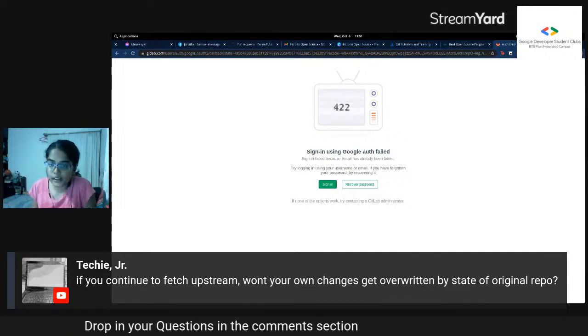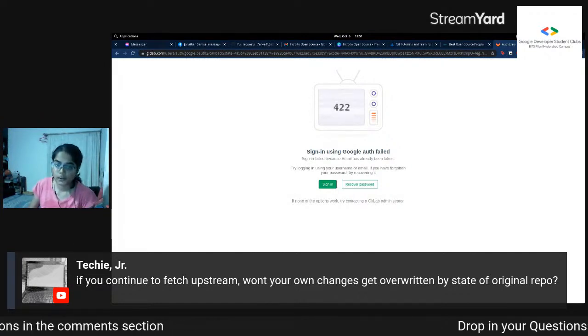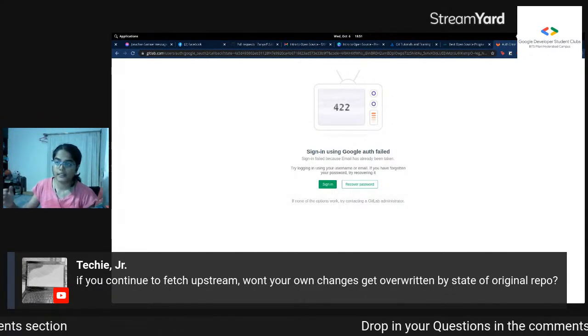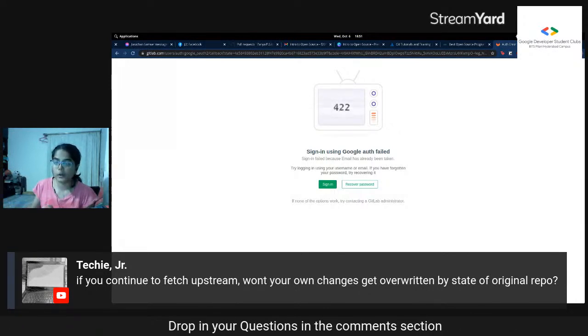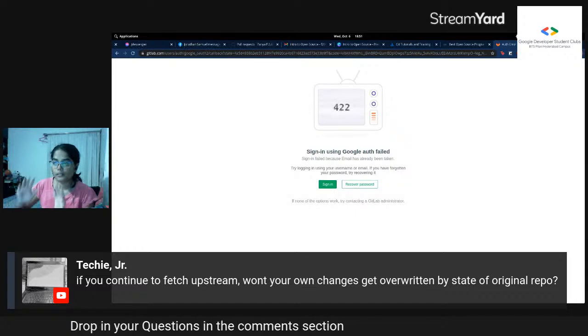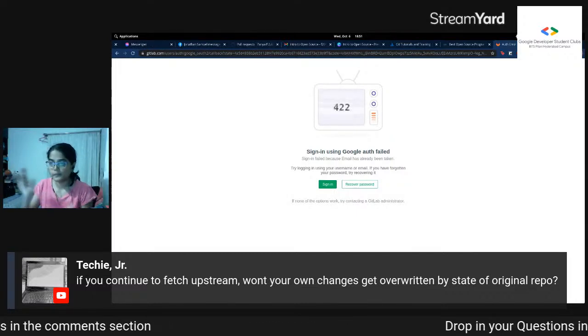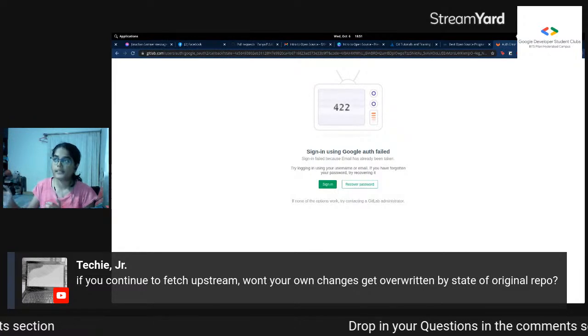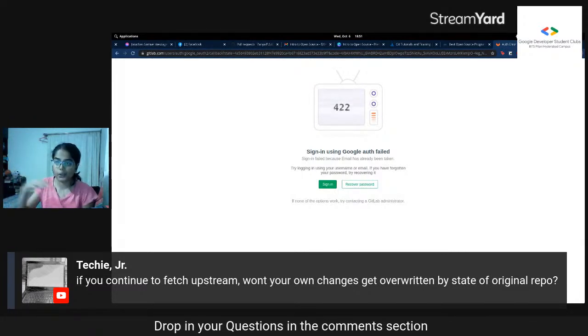In this case, what you'll have to do is rebase. Suppose you're working in a branch and it's a little older than the original repository. So you will have to rebase your repository with the original repository, so the changes are made in chronological order stacked over each other.